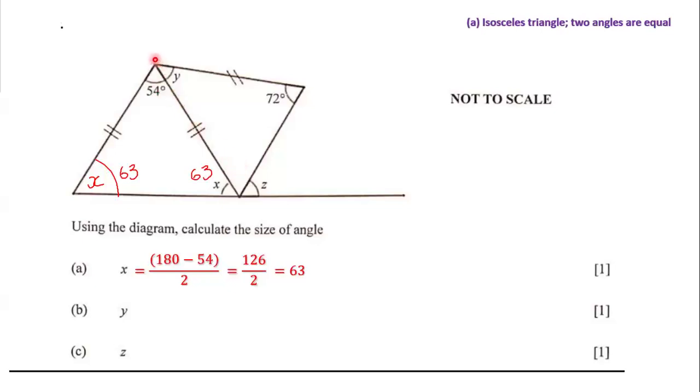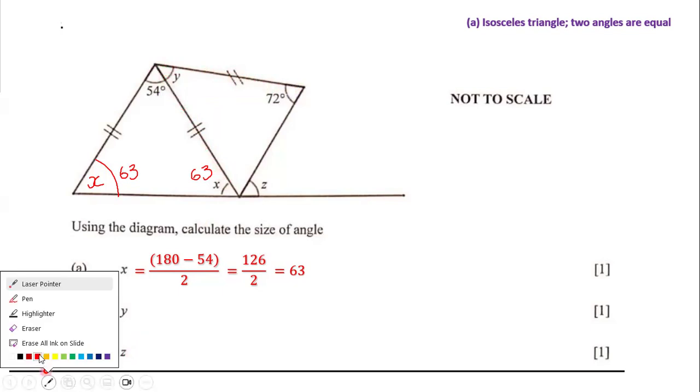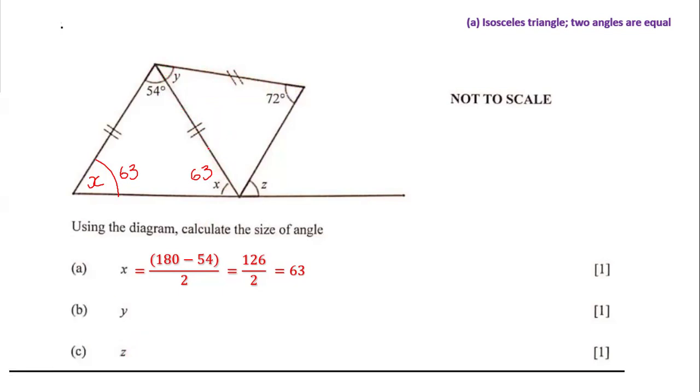Now, notice that this side of this triangle has two strokes, and this side of this triangle also has two strokes, which means that this side and this side are equal in measure, they're equal in length. So that means that we're dealing with an isosceles triangle. And for an isosceles triangle, not only are the two sides equal, but the two angles are equal as well. So if this is 72 degrees, this must also be 72 degrees as well, all right? 72 degrees. And so what we have here is we have 72, 72 and Y.